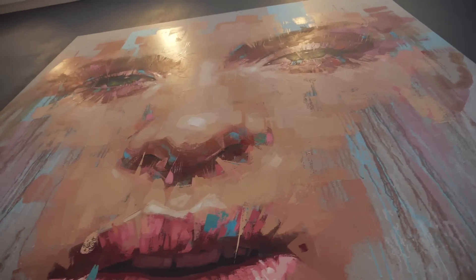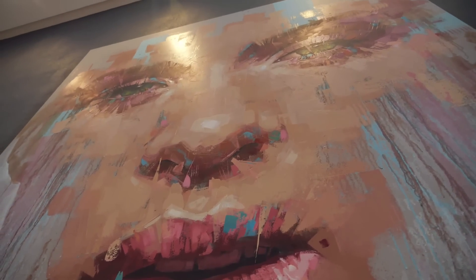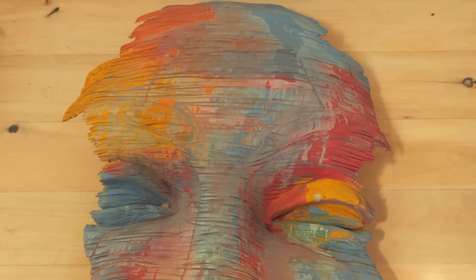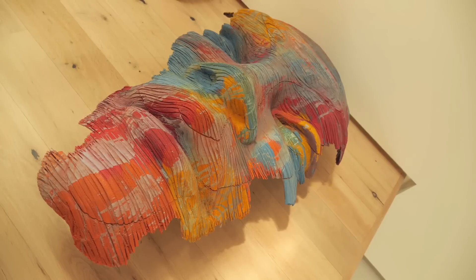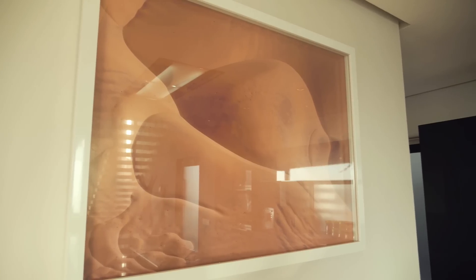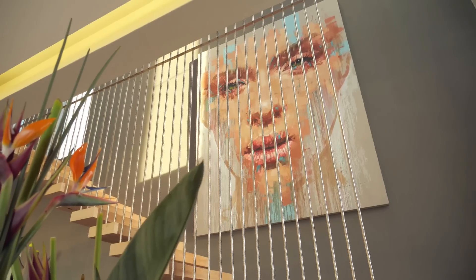I contacted Jimmy Law directly and commissioned this big piece — it's probably the biggest one he's made, and I just love it. The colors are beautiful. The sculpture behind you, the mask, is by Anton Smith — again, fantastic colors and the whole story with the wood just goes beautifully. And that one over there is actually a photograph of the desert by Philippe Marinig. It's incredible how a photograph can come out as a piece of art.